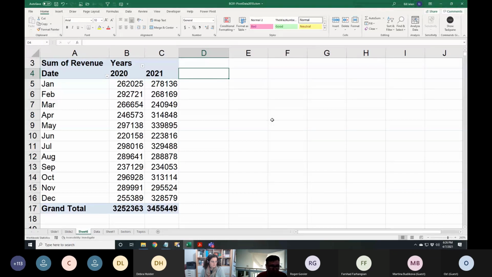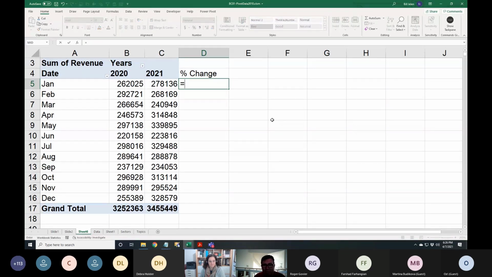I'm going to say here percentage change, and that formula right there in D5 is going to be C5 divided by B5 minus 1. A formula that in accounting we did all the time. But here's the problem. Ever since Excel 2002, with no explanation, this started happening. Equal sign. I don't use the mouse to build my formulas. I don't type my formulas. I use the arrow keys.